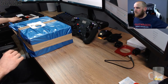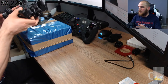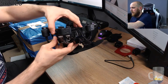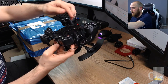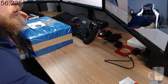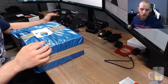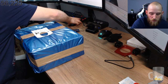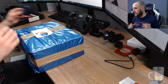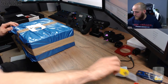And then I've got a rim that I want to unbox. And I want to mount the rim to this Fanatec hub here. So, I've got the hub actually apart at the moment, because I'm going to move all the buttons to fit the new wheel on. So we'll do that at the end of the stream, because I like doing it. It'd be nice to do it on stream. Otherwise, I'm only going to go off stream to do it anyway. So, right, here we go.